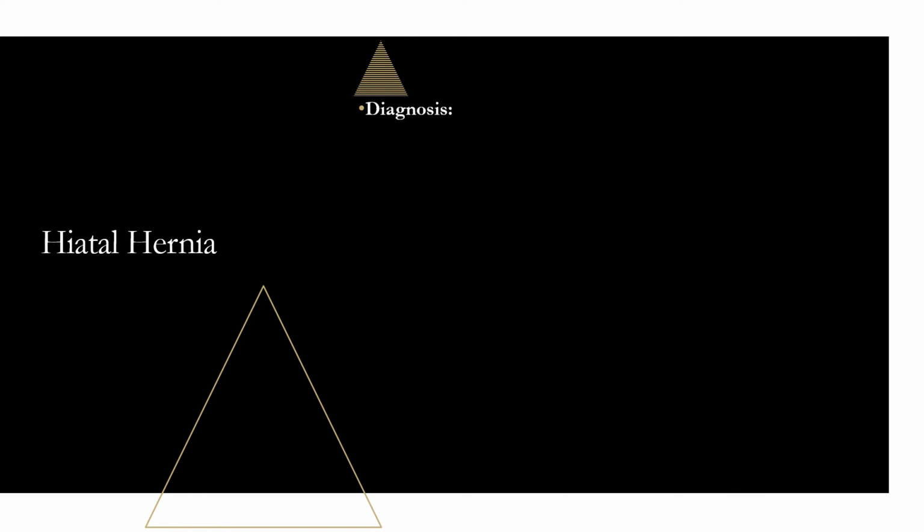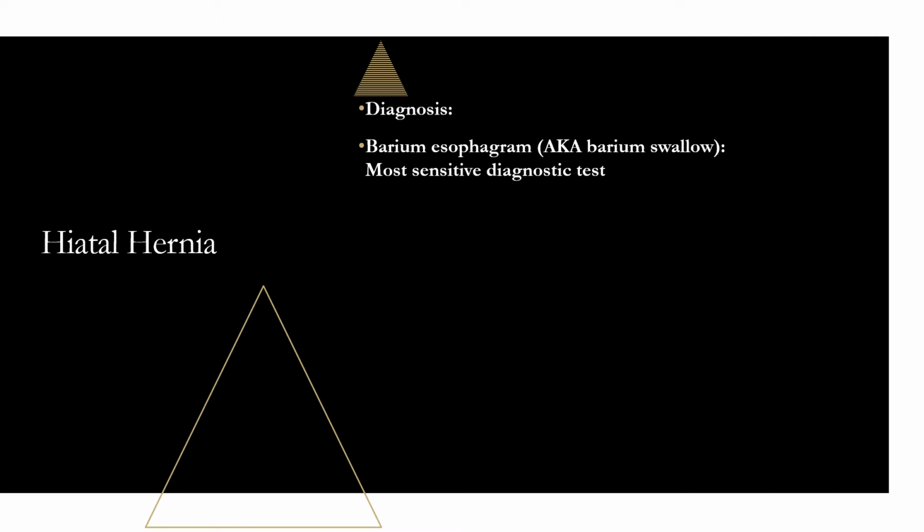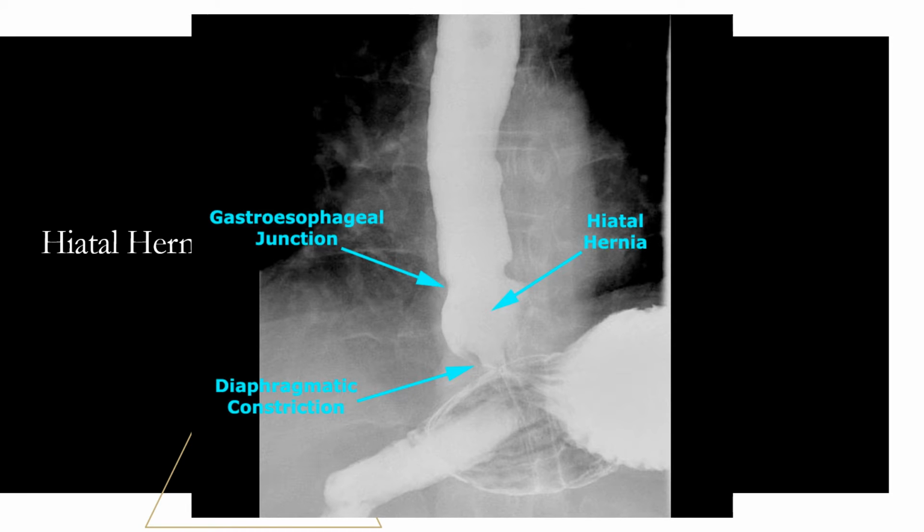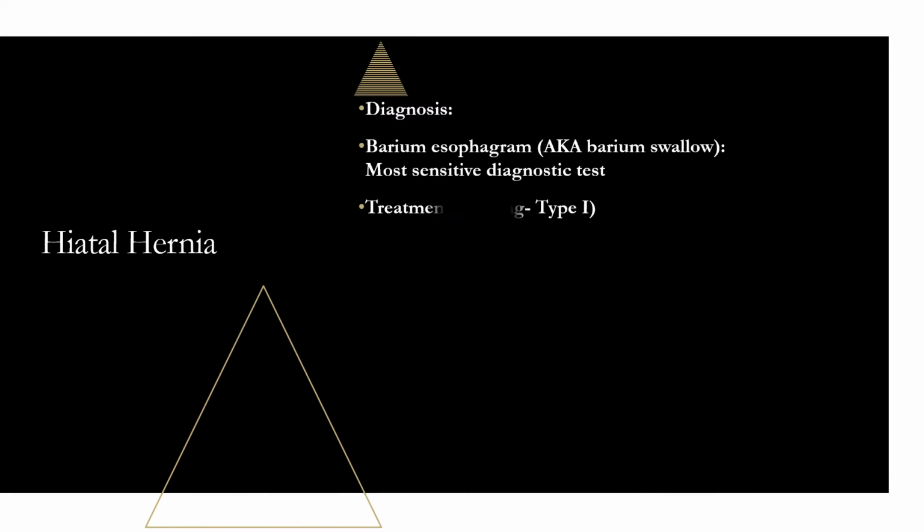As far as the diagnosis for both of these, you're going to use barium esophagram for both. It's going to be your most sensitive diagnostic test. That's going to be the one you need to know for your boards and for real life, also known as a barium swallow. So this is what that's going to look like when you actually do a barium swallow. Barium coming down the esophagus here, and then you'll see the gastroesophageal junction, like in a sliding. Right here, you see this herniated portion of that junction. So that's what that's going to look like in these patients on imaging.